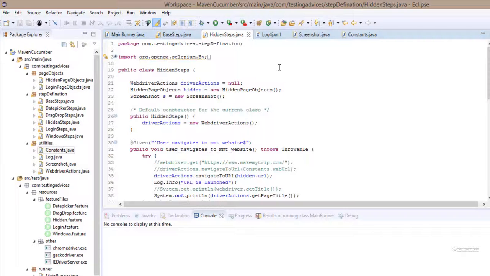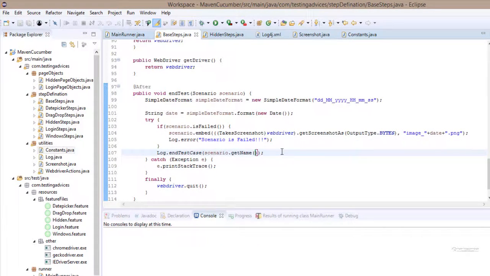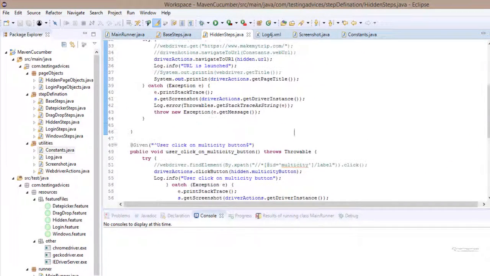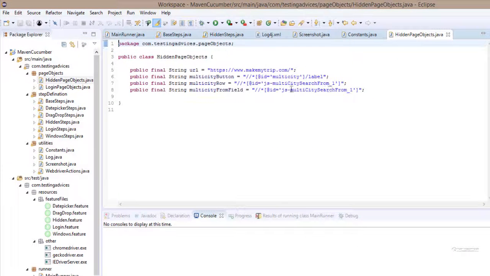Now it will save the screenshot only when we have some failed test cases. So what we will do in this hidden steps, we have this hidden page object.